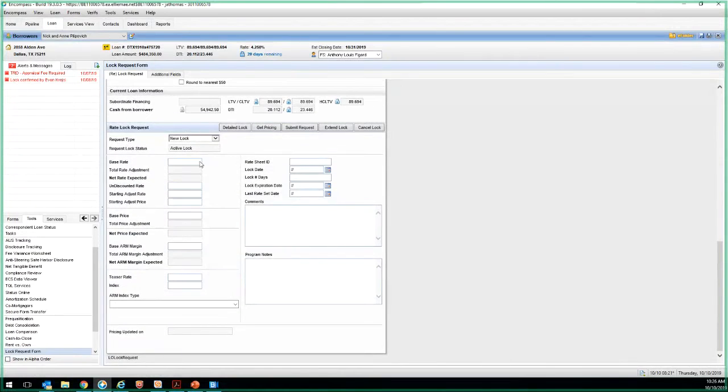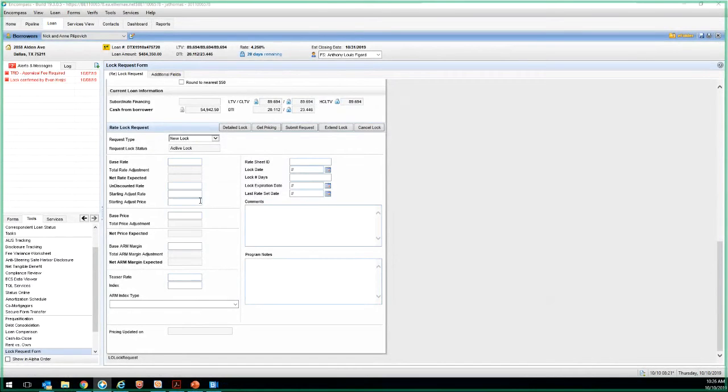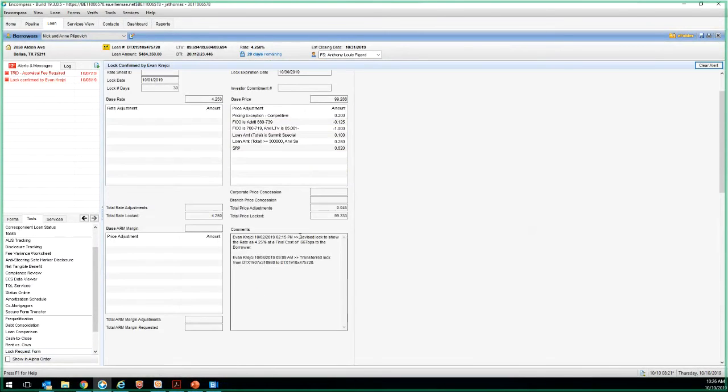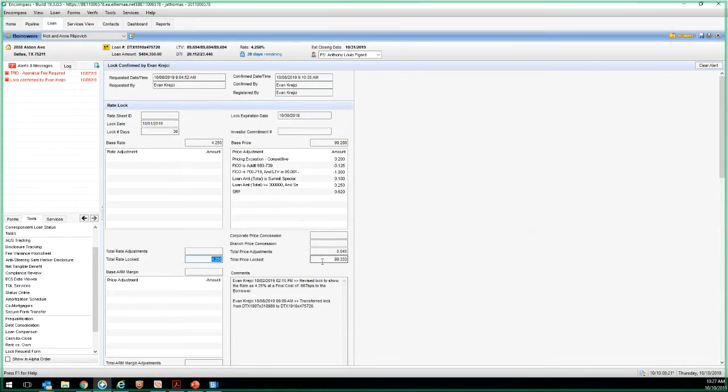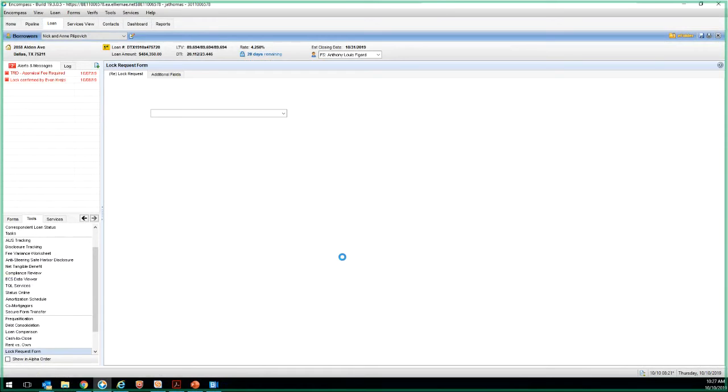But you would go down here and you would literally type in the new stuff. So you'd have to look at this thing, like what is the base rate? Type in the lock date. You basically go back to the original lock confirmation and you fill in all this stuff and you have to adjust it for whatever you're changing. So we have our total rate locked listed right there, base rate. You may have to open up the original file. It's kind of annoying. Base rate, no, there it is. Okay, so base price. So you copy and paste that over, total rate locked, and then what was the lock expiration date, the lock date. So you copy and paste all that data into the lock request form. And that's how you'd submit a manual price change.